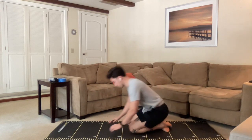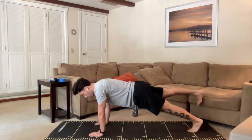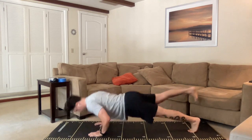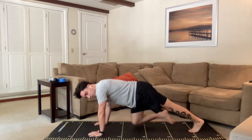Good job, everybody. Okay, let's plant hands again. We're doing the other side now. So the opposite leg is up, core is really tight. We're getting in three. Last one. Good, right on time. Now we can rest. Good job, everybody.